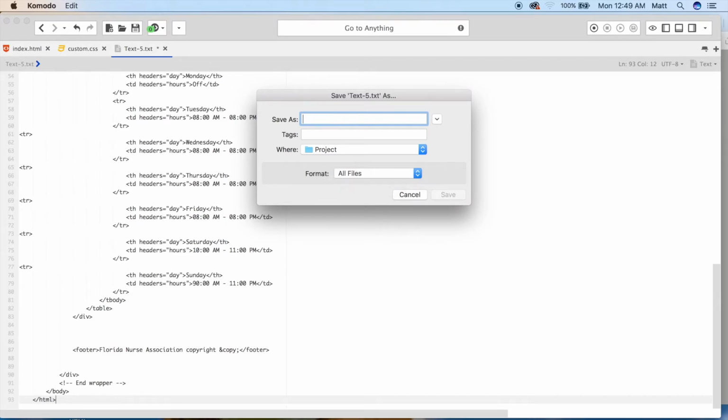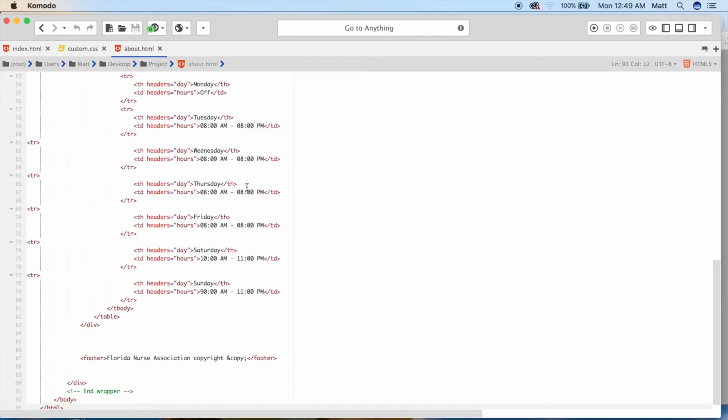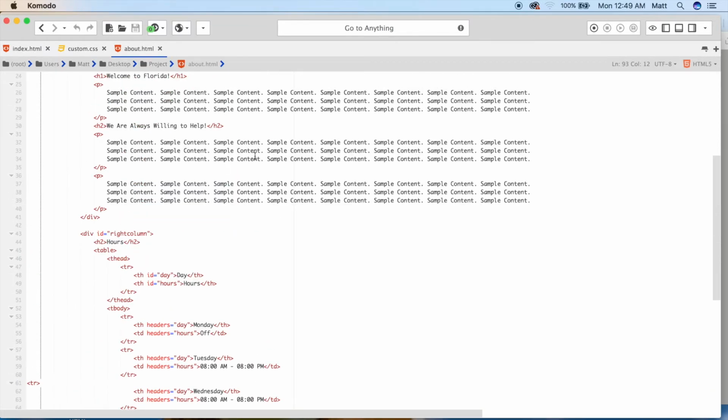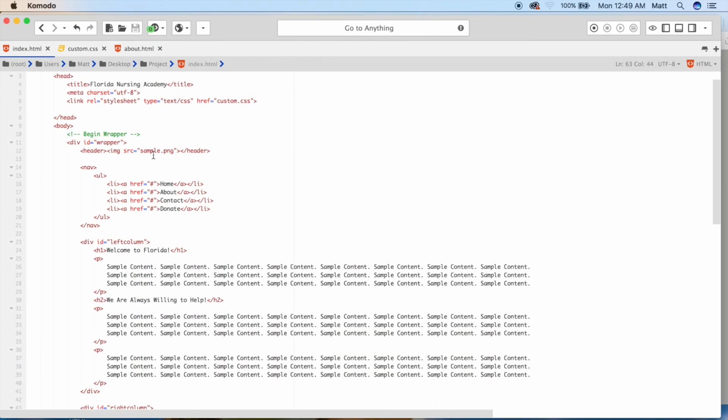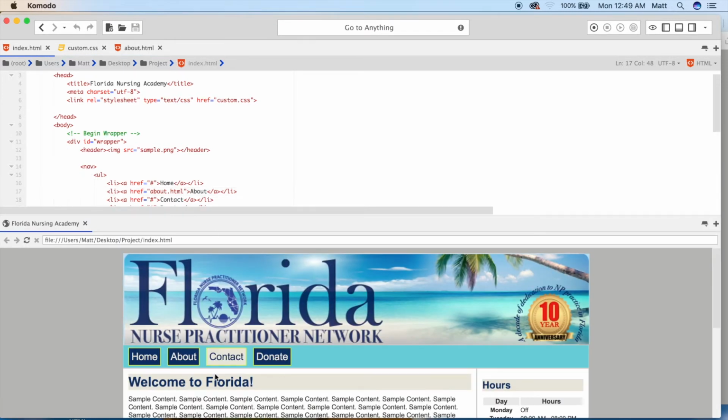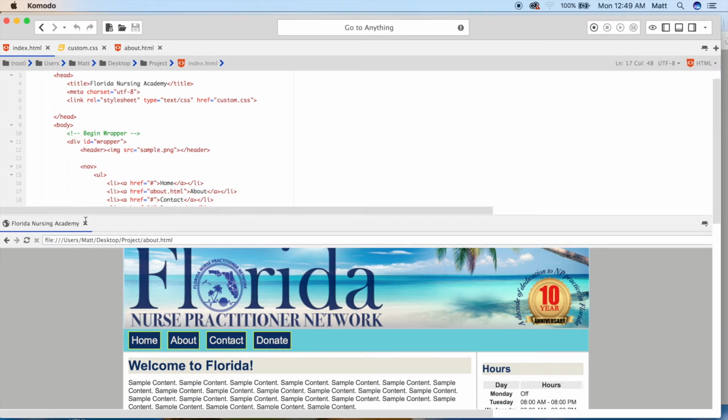And we're going to name this one. Let's do the About page. So it's going to be about.html. Save. Okay, great. So if we go to our index and we go to where it says about right here, you see where it has nothing? If we put about.html, save, then when we click that in our link, it will bring us there. So if we click about, there we go. We're on the About page, but you can't tell because it's the exact same.